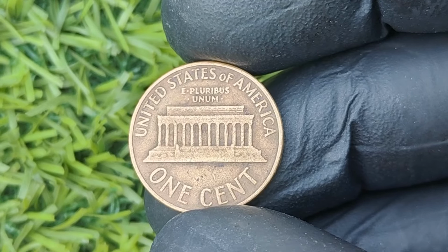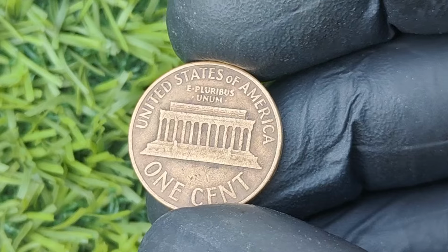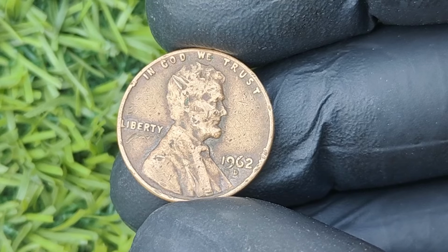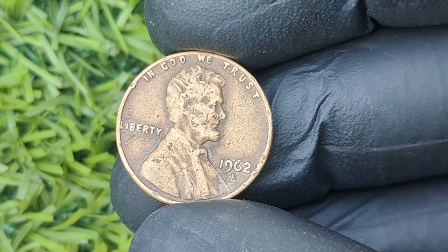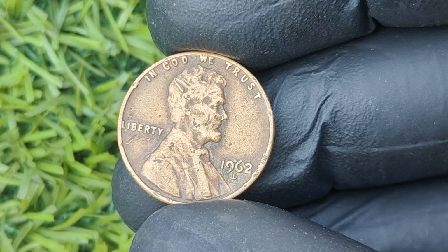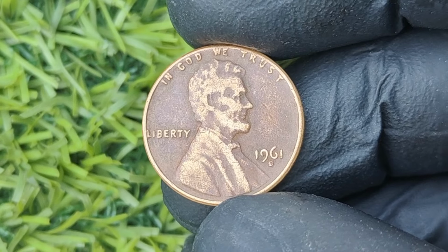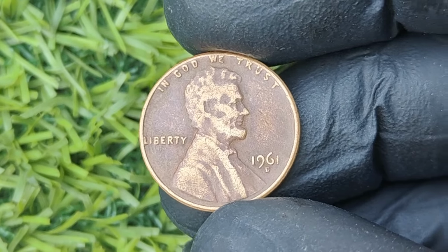Your financial breakthrough might not be in a boardroom. It might be in a coin jar. Don't wait for luck. Look. Don't wonder. Act. And don't walk away from a fortune because you never bothered to flip a penny over. This is your wake-up call, because wealth doesn't whisper. It jingles. Imagine waking up tomorrow with a check for $784,000.